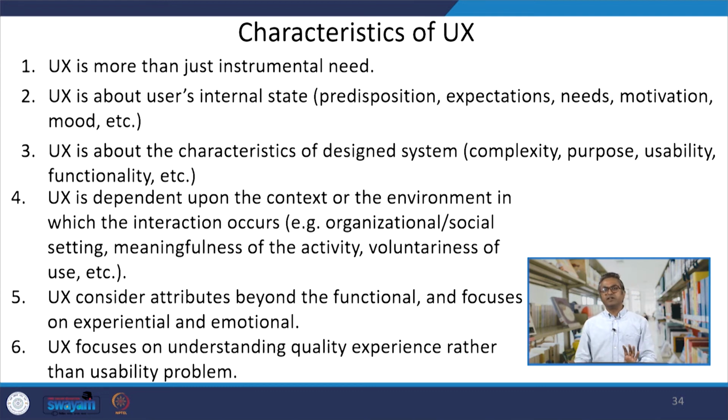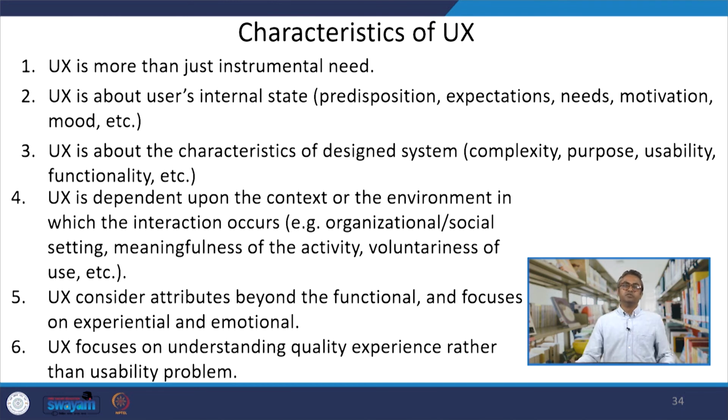User experience is about the characteristic of the design system. If the system is complex in nature, if it is purpose oriented, goal oriented, its usability and functionality also reflect upon the system itself. User experience is dependent on the context of the environment in which the interaction is occurring. It can be an organizational or workplace setting, home, professional setting, personal setting. Different contexts may provide different user experiences. One context may provide an unpleasant feeling, while another context with the same user and system can provide a pleasant feeling.